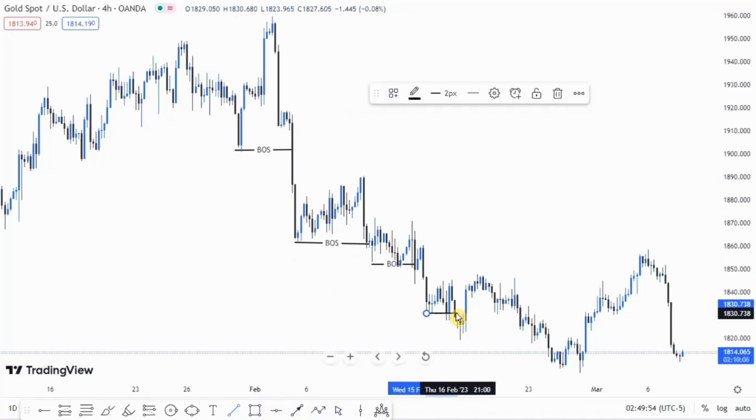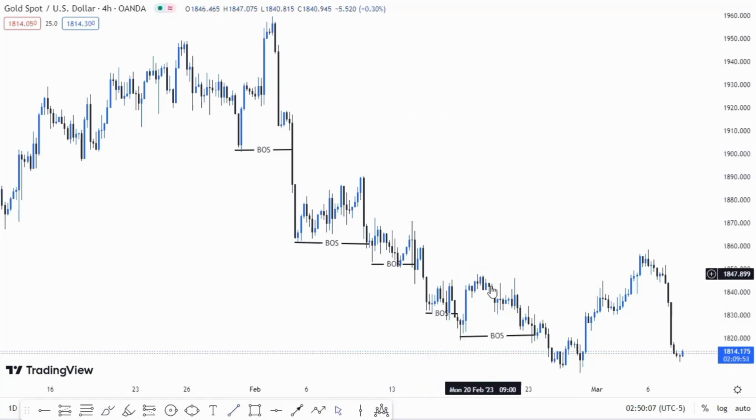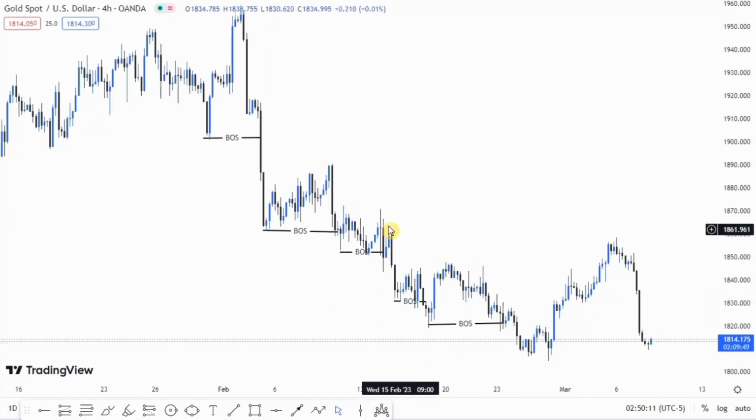We also have another break of market structure, and that led to the creation of the new low, and we also have another break of market structure. I hope you guys are following. So we also have another break of market structure, right? So this signifies a downtrend. What we have looked at before shows us that the market is on a downtrend, and we're going to be looking for selling opportunities.